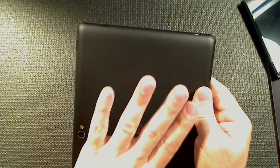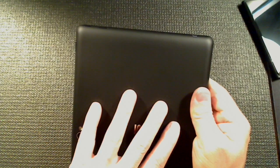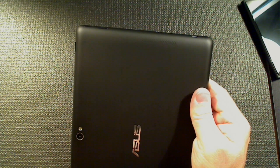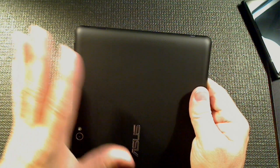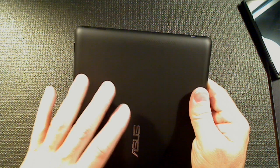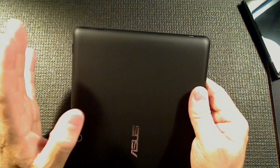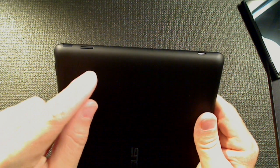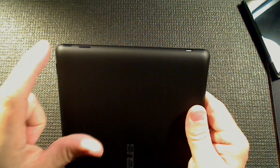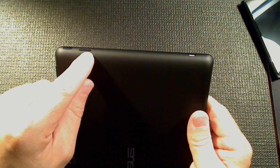Comment on the memory. It even says on the box that it's got 64 gigs, at least this model does. And the box says it's got about 33 gigs free, due to Windows 8 plus the backup partition and all that sort of stuff. That's plenty for me. I'm using cloud services now. I'm using SkyDrive. I don't use a lot of space, so that's fine. And I'd rather have the ability to restore, which I've already used, which was nice and quick too. It was excellent. But you can throw another 64 gig in there if you need to, double the space. So that's great.